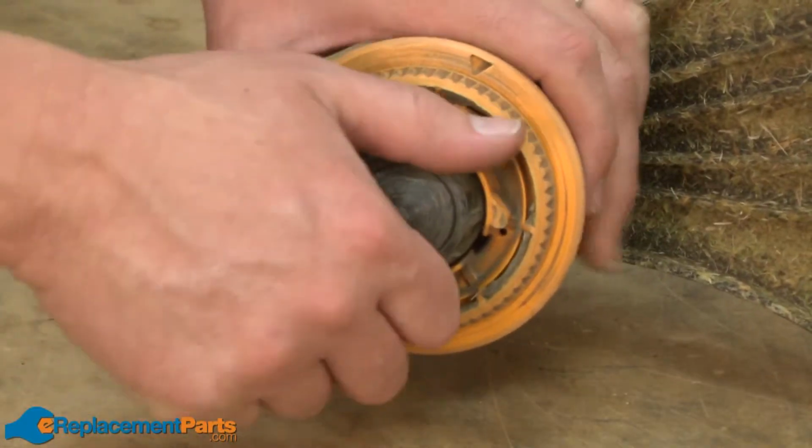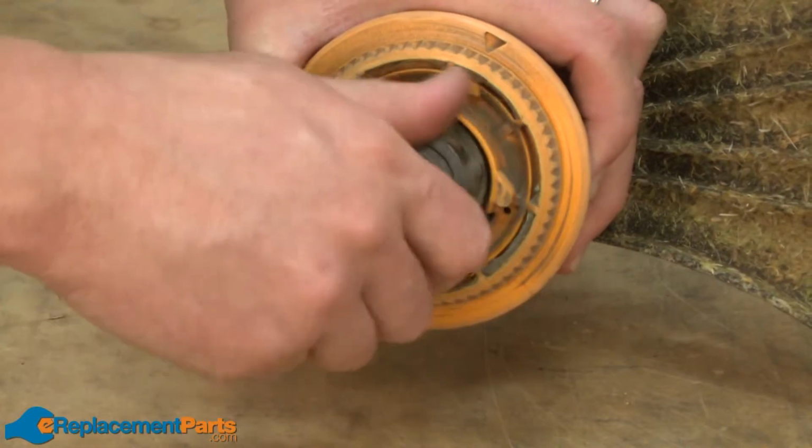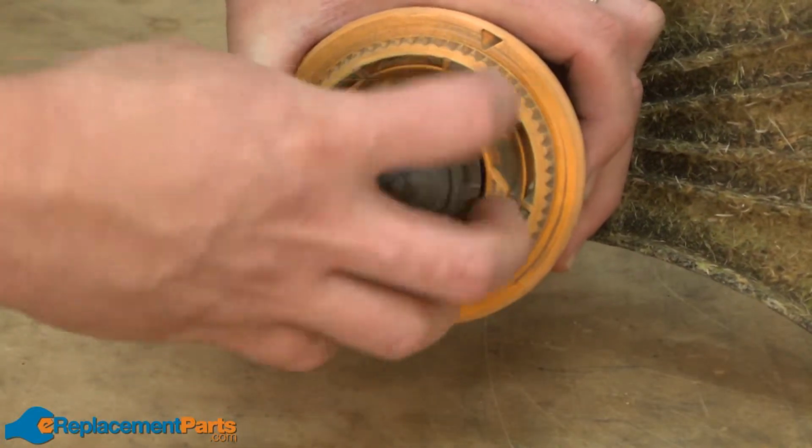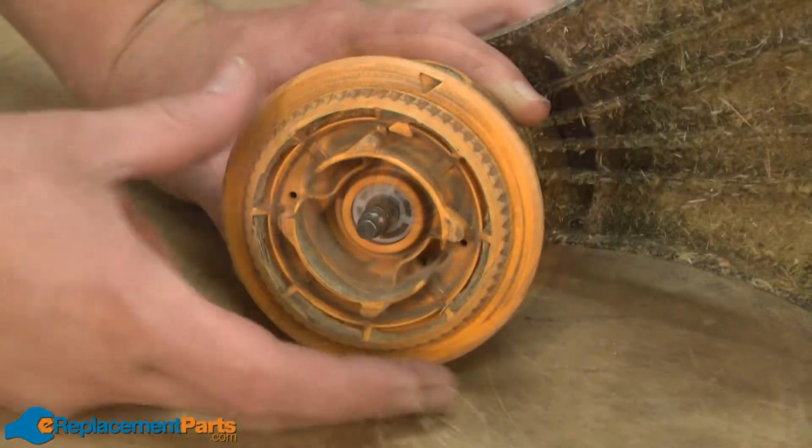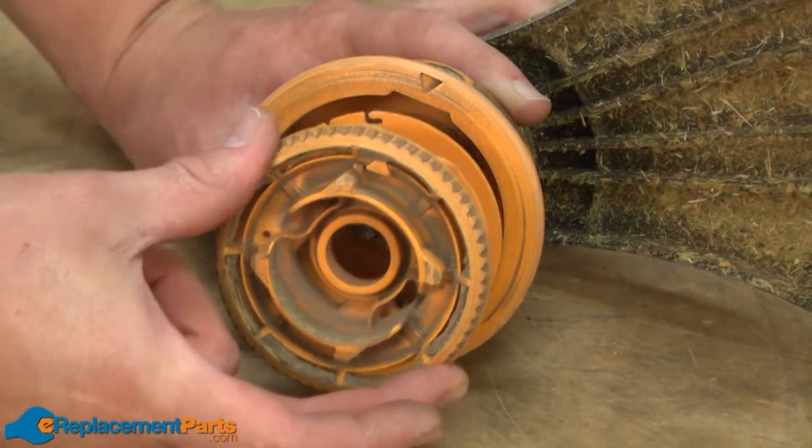In this video, I'm going to show you how to replace the plunger spring on a Ryobi 132R string trimmer. To remove the bump head knob assembly, I just unscrew it. Now the reel and line assembly just pulls away from the spool.